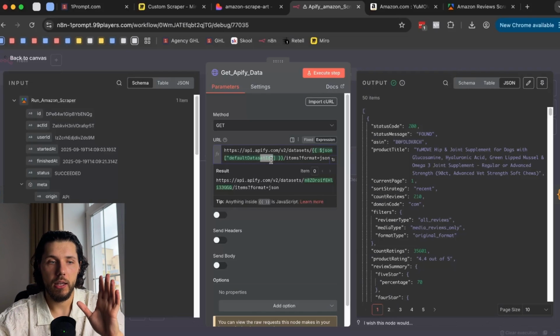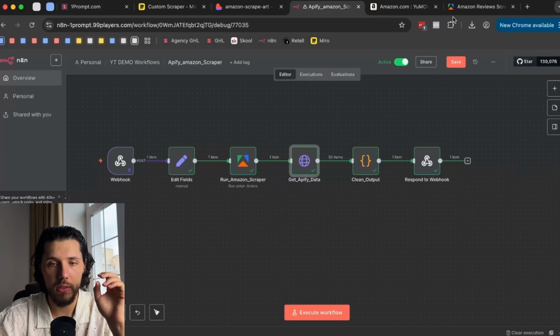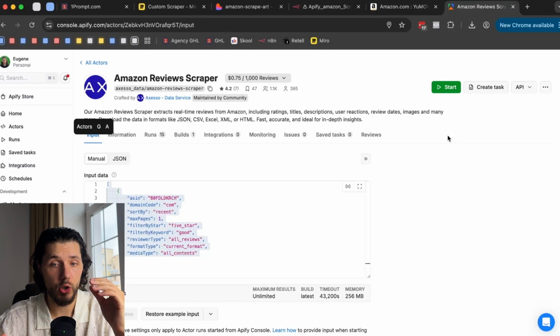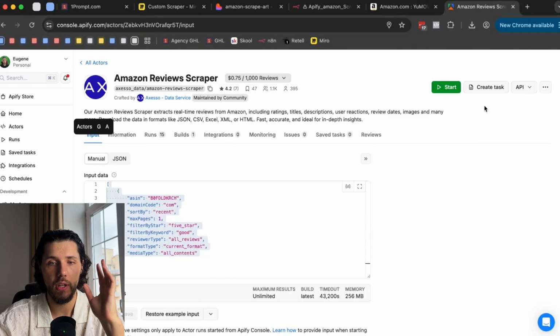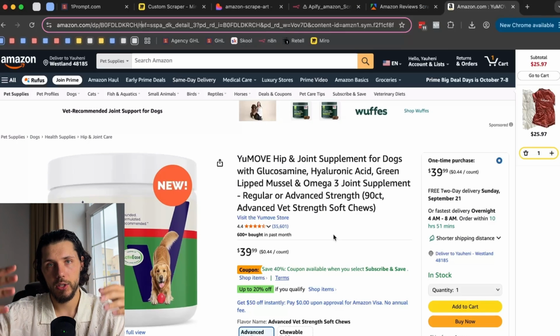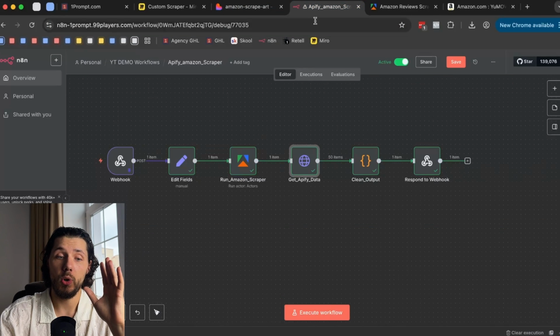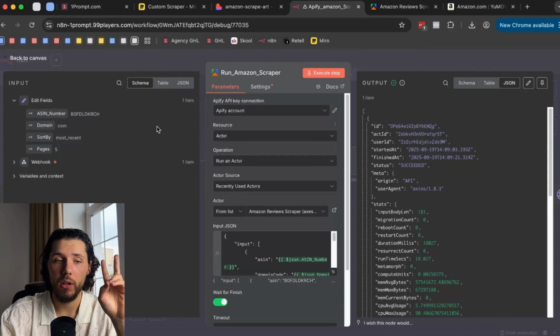So again, within this node, we started this specific scraper. It was started, and now the run is getting processed. It goes through the Amazon product reviews, scrapes them, and saves them. But it might take some time. When you start this run, you have the ID.